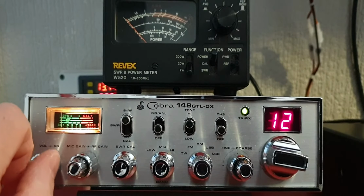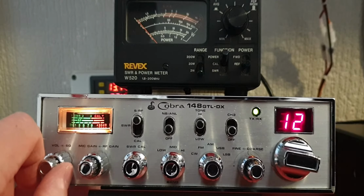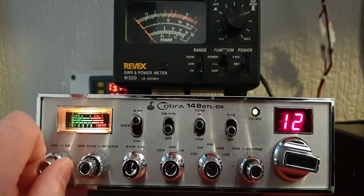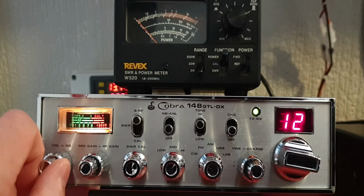It actually does a little bit. I think the automatic noise limiter is for sideband and the noise blankers for AM. I think that's the way it works, I'm not sure, but obviously the AM noise blanker or automatic noise limiter is a lot better than the sideband.